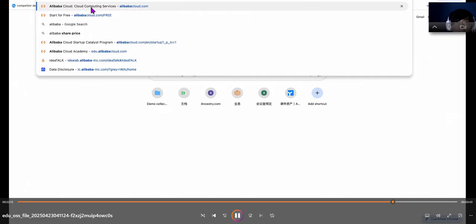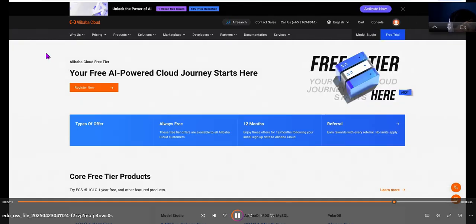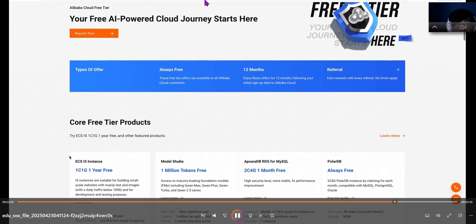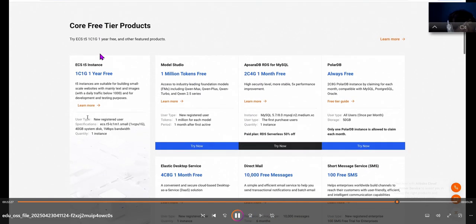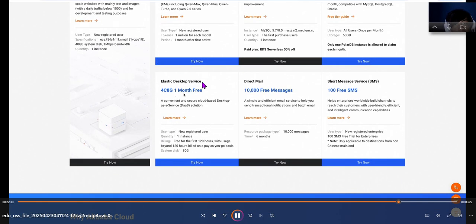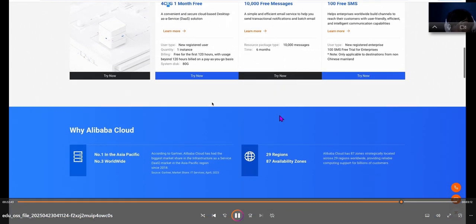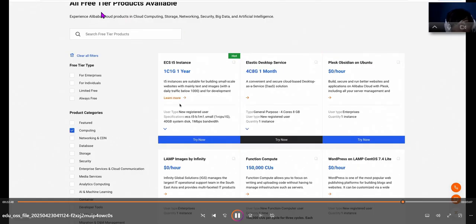You can search again Alibaba slash free. This, in this or this. Basic test of service, direct mail, short message service. Click learn more and you can try now. You can see all free tier products.